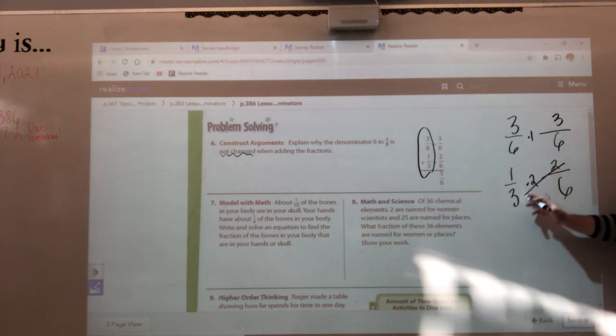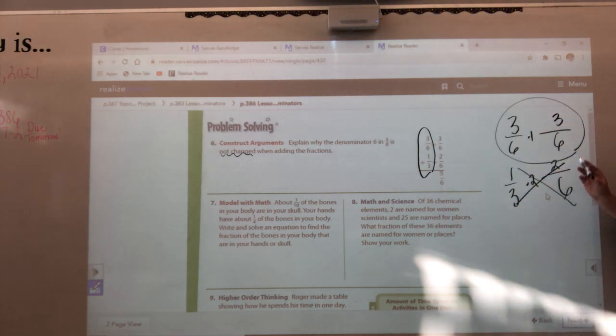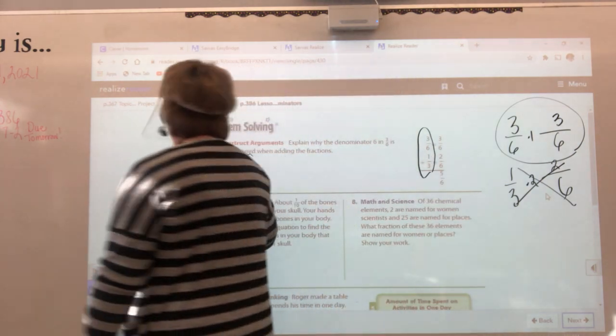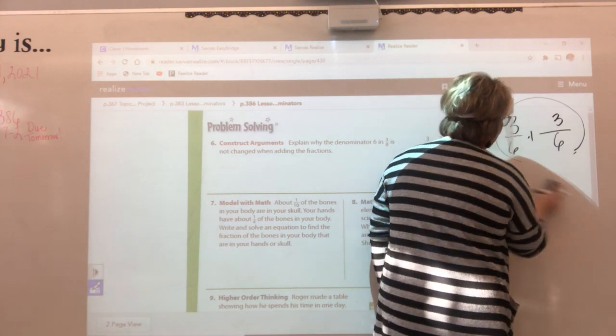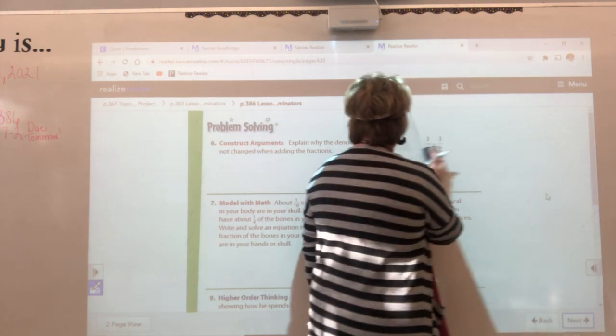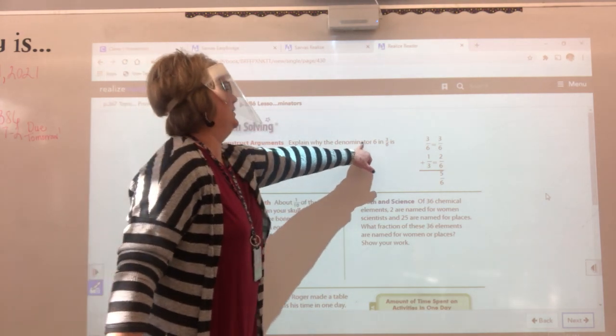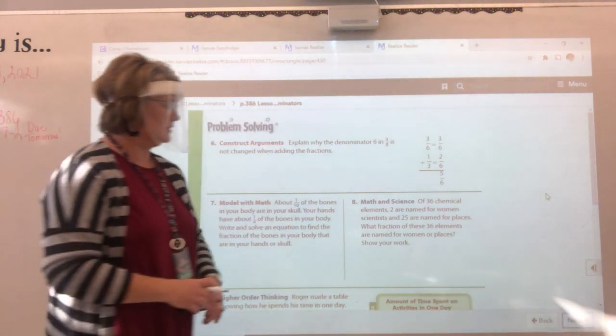Okay? So we're not worried about this fraction. I want you to tell me, why did we not change it here? Why is 6 still 6? Coop, let's hear from you first. Because it's multiplying by 1. Okay, maybe. What were you going to say? Why would I pick 6? Why do I think there's no reason to pick another number? It's the lowest. Okay, there's your answer. Because it's the lowest common denominator. There's denominator if you don't know how to spell that. It's the lowest common denominator.